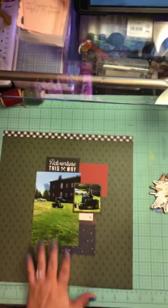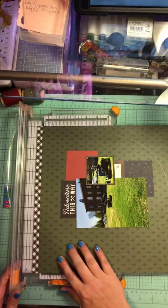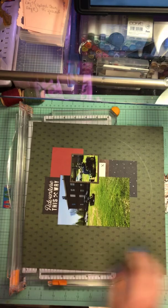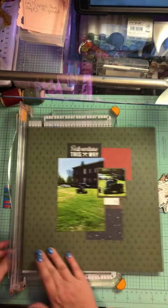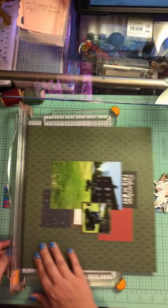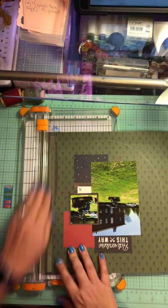All right, so this is the Close to My Heart Timber collection that I've had. It is no longer available to my knowledge, but it was in one of the monthly catalogs, and I just have some scraps left of it. And since it's Random Friday, I pulled it out of my Random Friday bag and decided to get, well, I believe 3 or 4 layouts done using this collection.